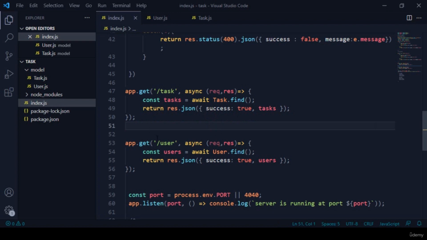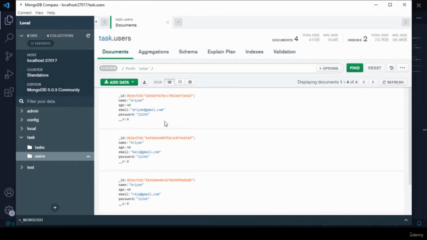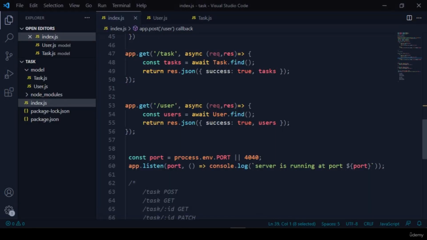In our next video, I want to get some specific user data or some specific task data. Like here there is one specific user. If you want to get that specific ID data for the user, or some specific data for the task, how can you do that? In our next video, I will show you that live with all our user data and task data, right? Now in this video, I want to get some specific user data.